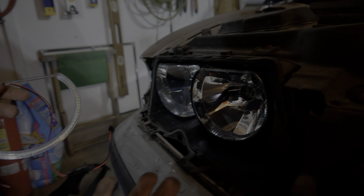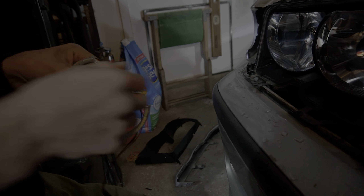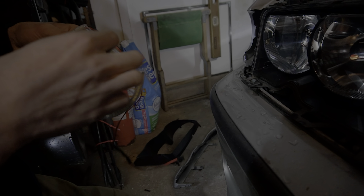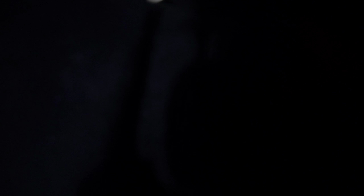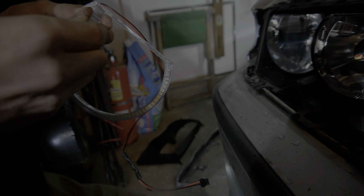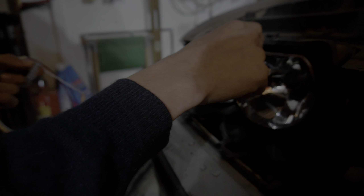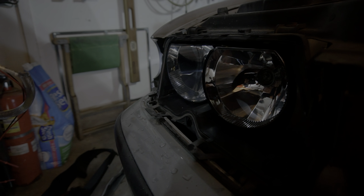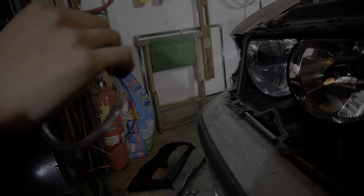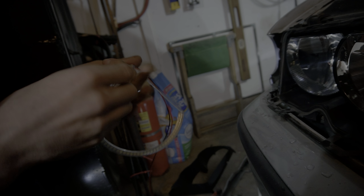So you take one of your angel eyes, take your clips — take two for each one. The bigger one goes on the outside and the smaller one goes on the inside. The way you put the clips is you want the barbs facing upwards so it grabs onto this lip right here. Slide it in top-down, then bend it upwards like that — it's kind of stuck now.